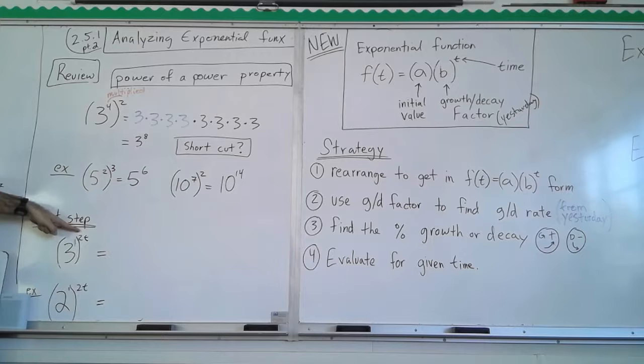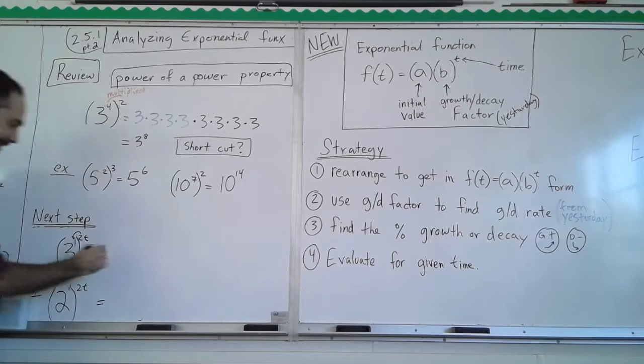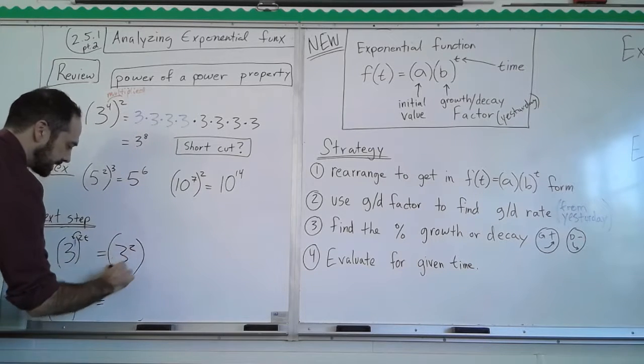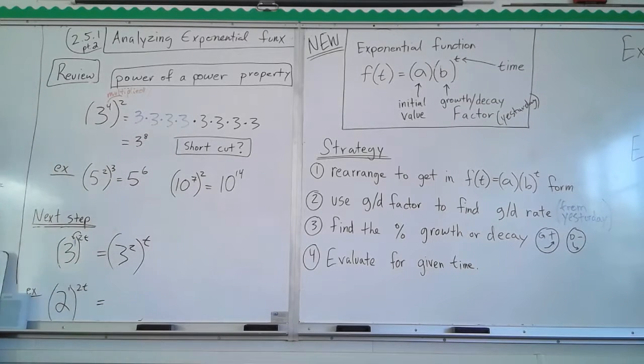Okay. So what do I need to get rid of for this example in order for the exponent just to be t? 2. I need to get that 2 out of there, right? What did we learn up here when I have an exponent? When I apply it to the inside, what do I just do? Multiply. So what I'm going to do here is, just looking at the 2, I'm going to multiply it in, and I put 3 to the 1st power just because we can remember there is an exponent there. It's just to the 1st power. Okay. So what is 2 times 1? 2. 3 squared now is on the inside of the parentheses. t is on the outside.